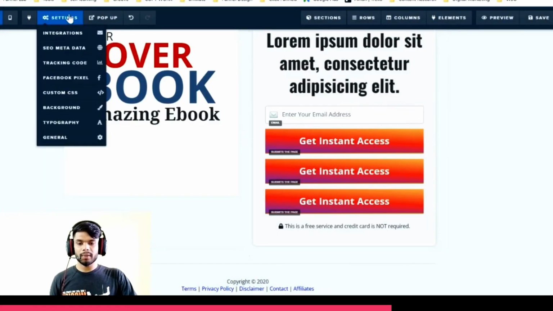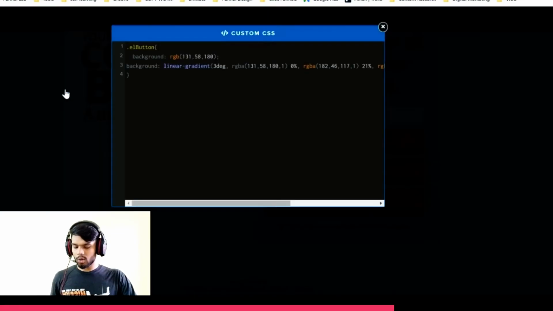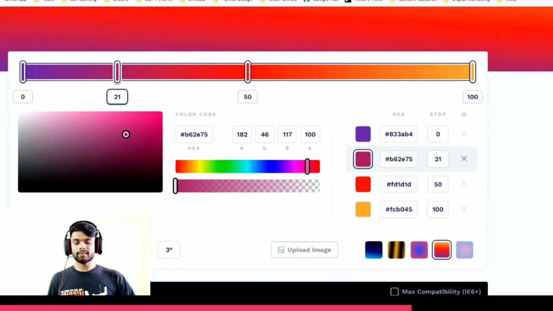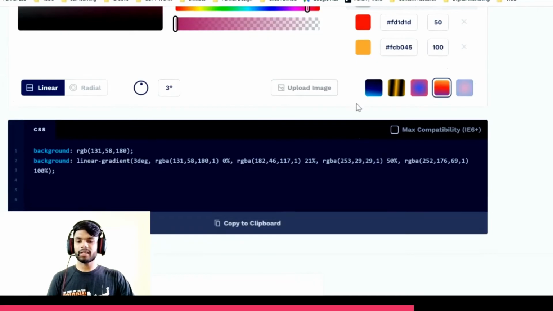Here you will be able to get the CSS ID. Just press Ctrl+C for copy. Go to the settings, go again to custom CSS. Now here you have to create another line. Paste the CSS ID here. Open the parenthesis, click enter.